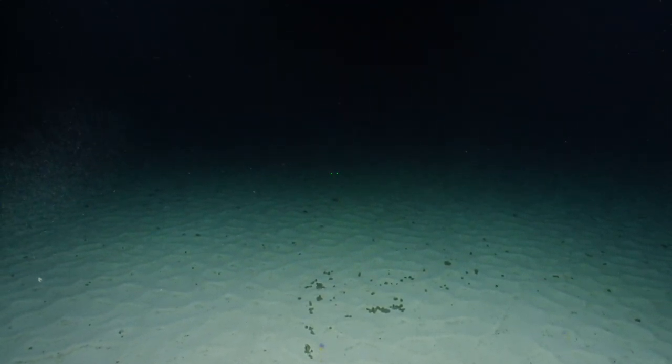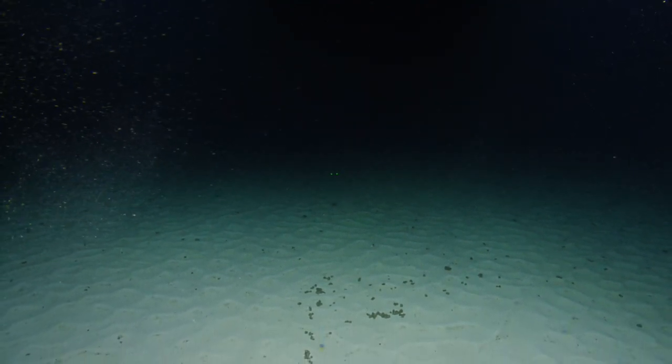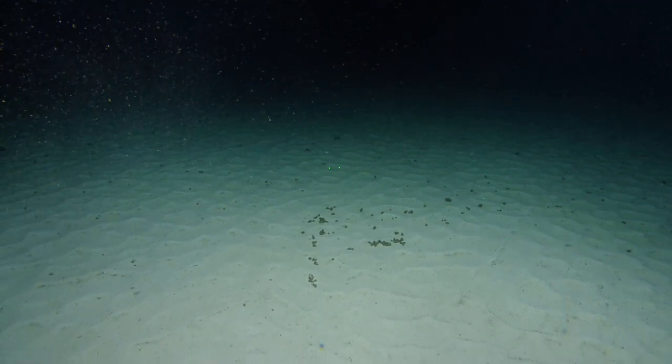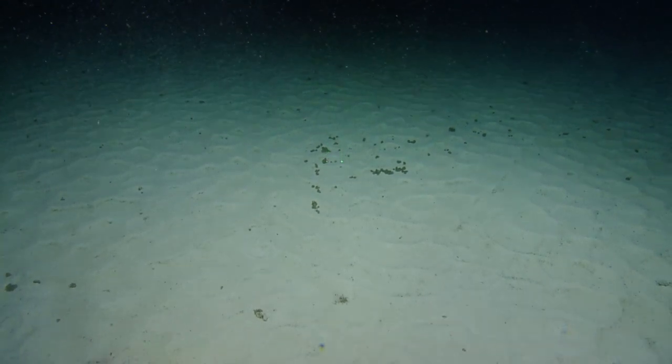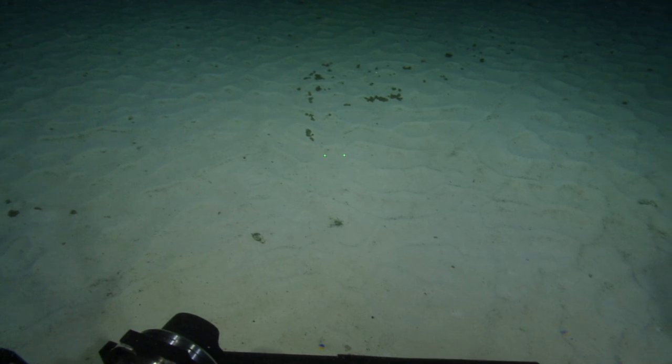So, I think we're good to keep going further. We're about 30 to 50 meters from the hill. Woo! Yeah! So close.